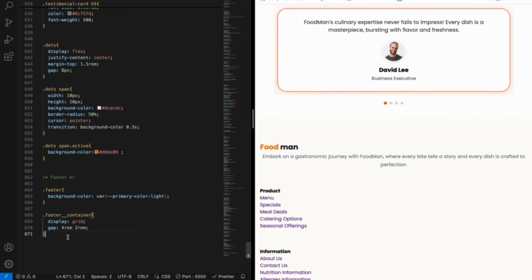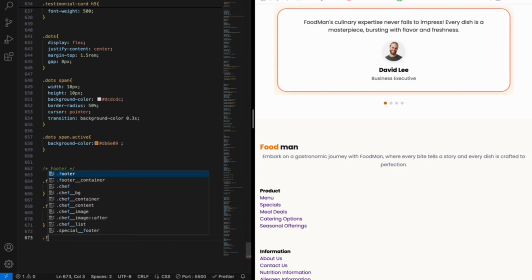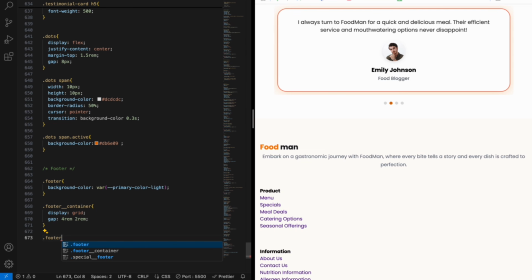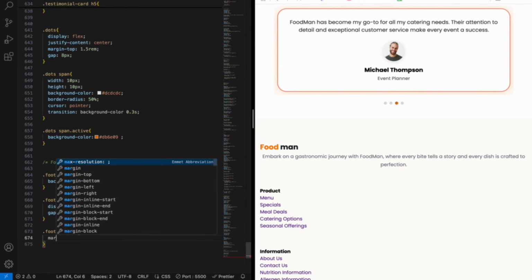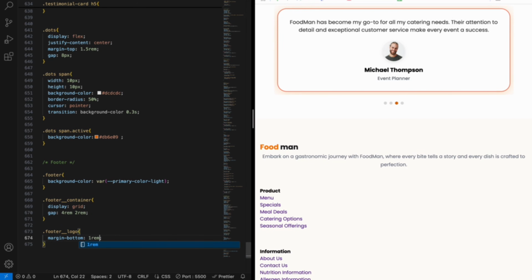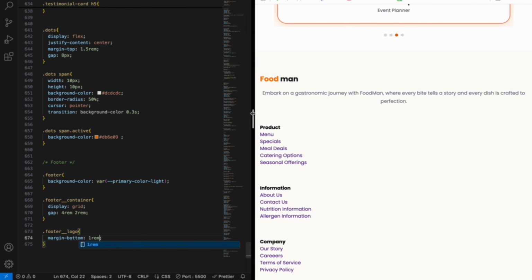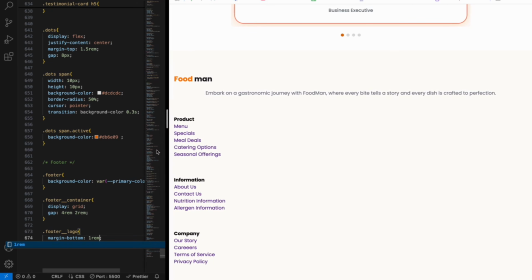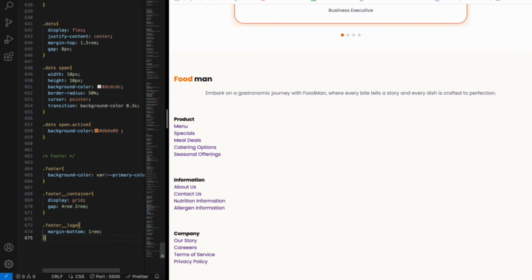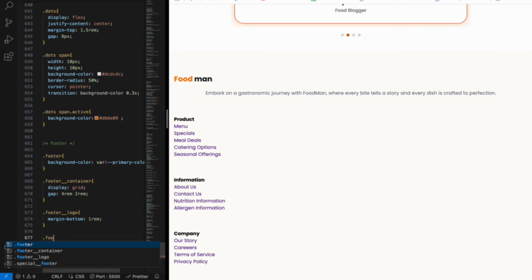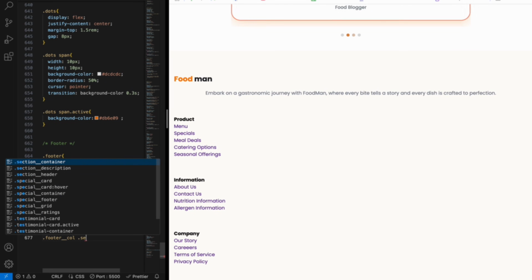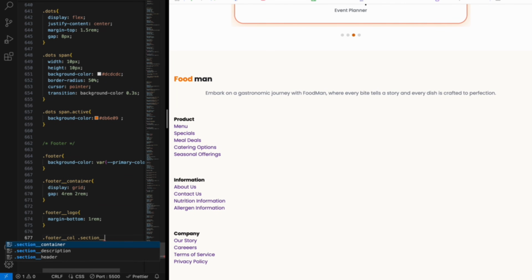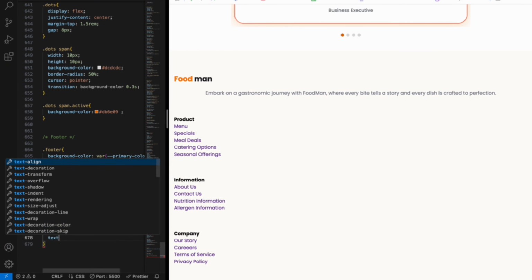Okay, then after that add the footer logo, and here add margin bottom 1 rem. Okay, let me just increase the width. Then after that, footer column and section description. Inside the footer column, just add section description, and text align will be left.